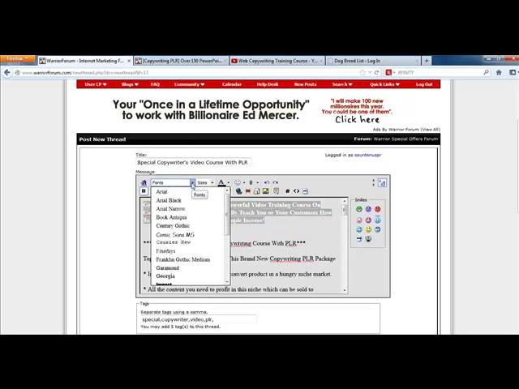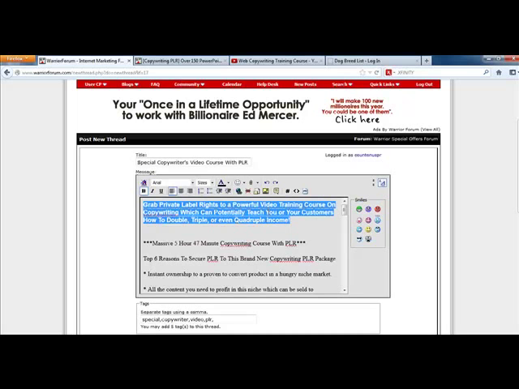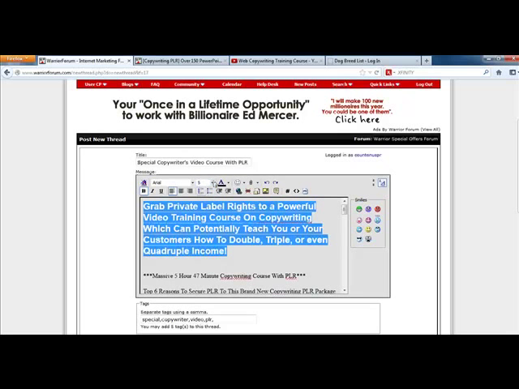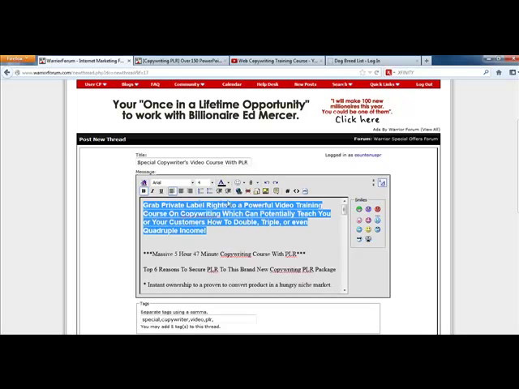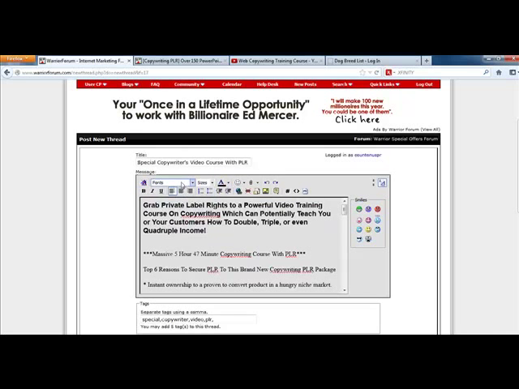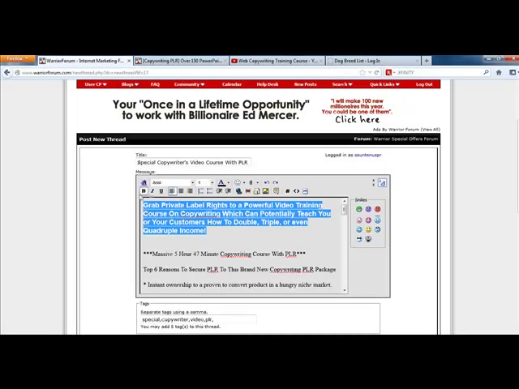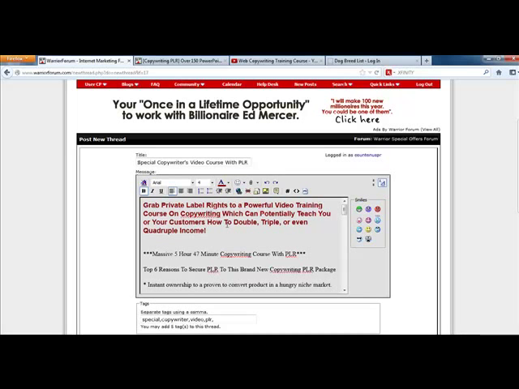You can go up here to font, and let's say we want to make it an Arial font just to make it a little bit cleaner. And then you can go over here to where it says sizes, and you can choose 1, 2, 3, 4, 5, 6, and it kind of shows you what each various size looks like. So we're going to make this a size 4 font. And let's also make it a red font. So right next to the font sizes, you want to highlight this. You've got Arial size 4, and instead of black, let's go with red, or we could go with this burgundy type color, which is a deeper red color.